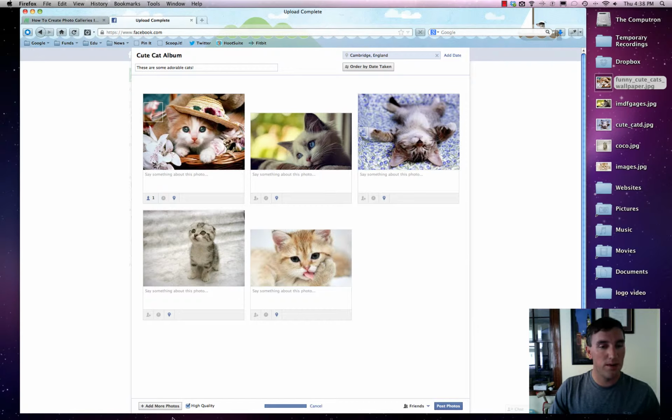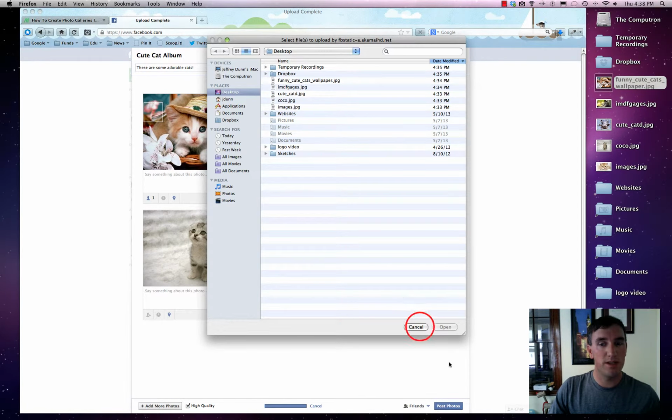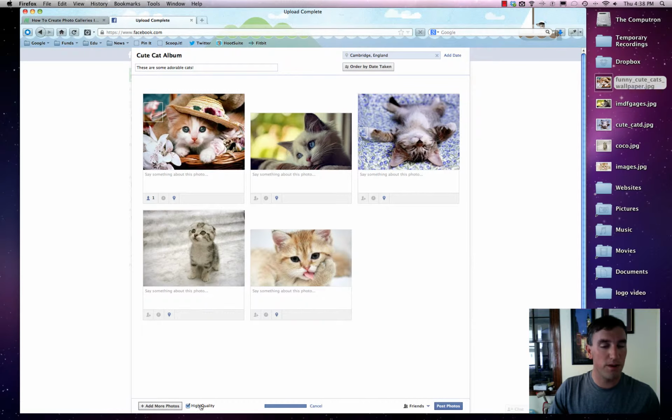And then if you adjust your eyes down to the bottom here, you can hit add more photos. It just brings the same thing up again, but we're all done with that. We can just save the images as high quality or not. I'd always recommend using high quality unless you have a very slow internet connection, which you might. It's otherwise ready to go, except for a little privacy settings, which I always like to stress.